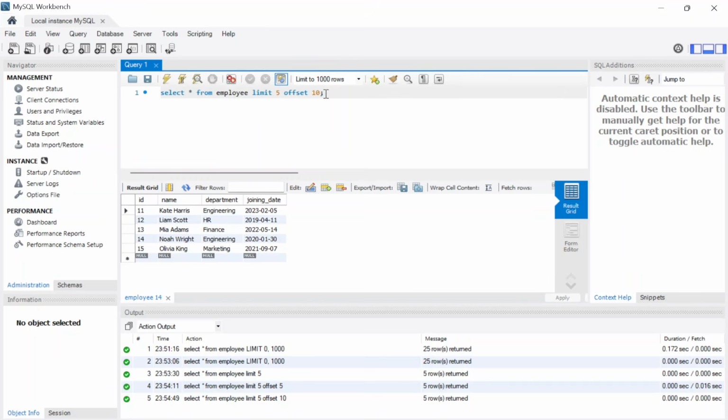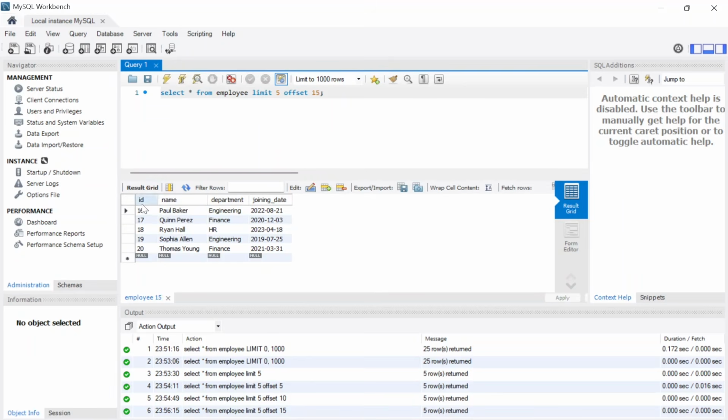Now similarly, let's say we want to get the data of page number 4. So for page number 4, I'll just subtract 1. So we'll have the value as 3 and I'll multiply it with 5, which is the page size. So I will get the offset as 15, which means that we have to skip the first 15 values. Okay, so if I run this, you can see that it skipped the first 15 values and we got the data for the 4th page. So this is the logic that we are going to apply while we do the pagination.